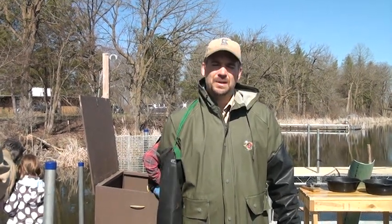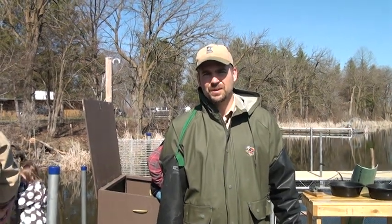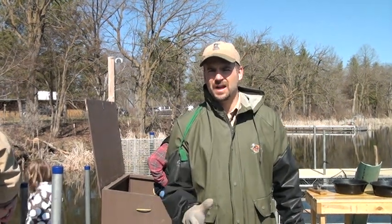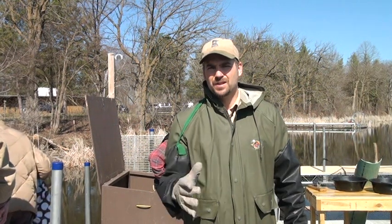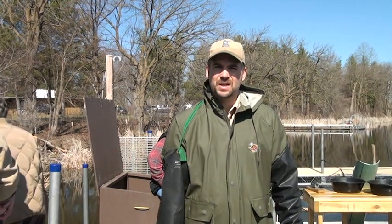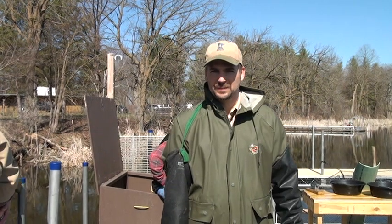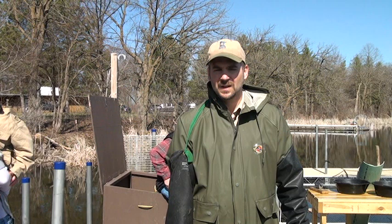What about in a hatchery here? How long does it take typically here? Typically, we're trying to hold those eggs for almost 3 weeks, because we can regulate what our water temps are up there. The reason we do that is we want to make sure that when we stock our fry out, the lakes and our ponds have all warmed up enough so that there's actually zooplankton and food out there. So it's ideal conditions when we stock the fry out, that they'll have the food available to them.